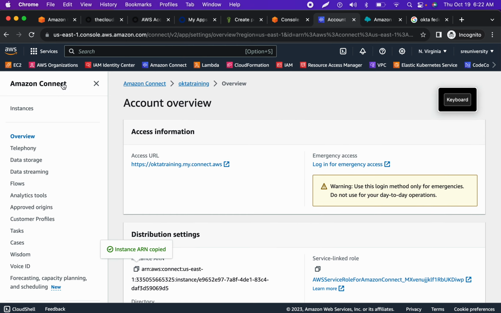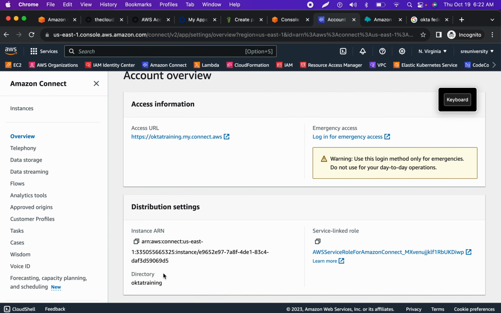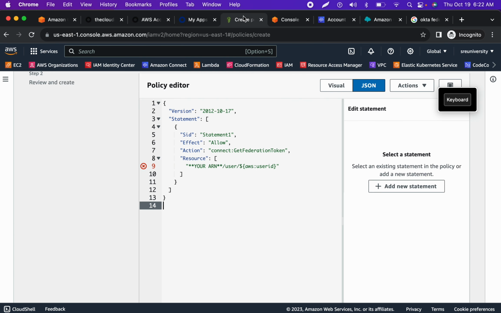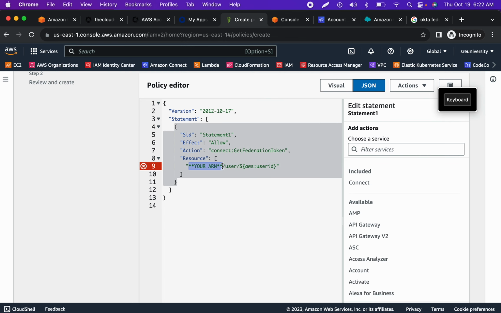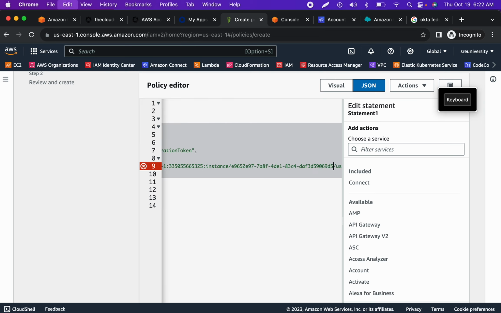Again, I'm in Amazon Connect, in my instance, and I'm just copy pasting this information right here, being careful not to get too overzealous and make a mistake.